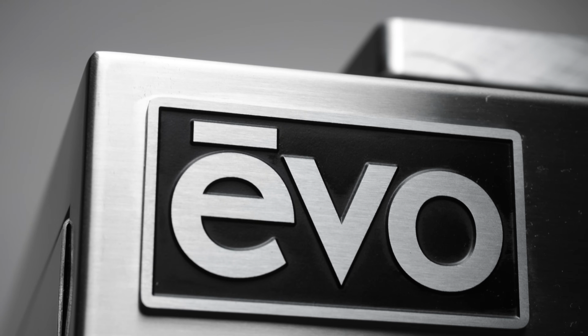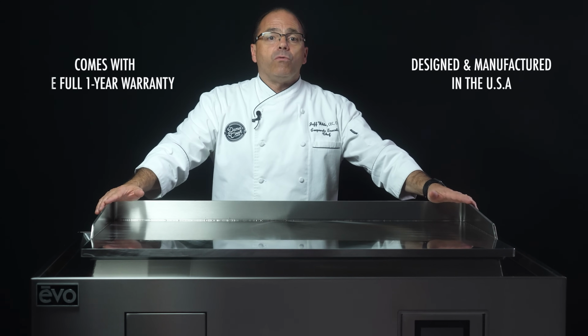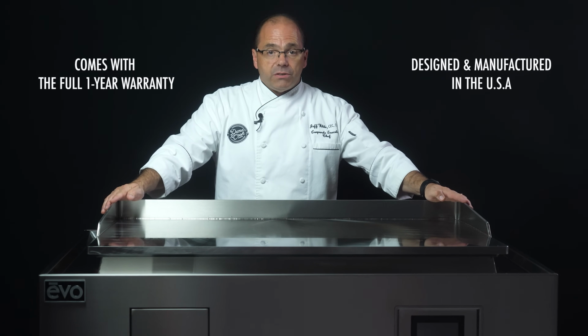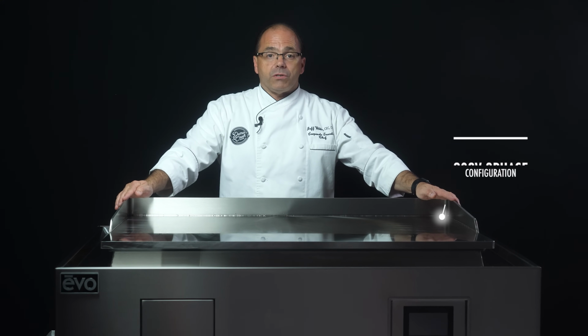The Elevation 40E Griddle Plancha is designed and manufactured in the USA and comes with a full 1-year warranty from the original date of installation. Units are sold in a 208 volt three-phase configuration.